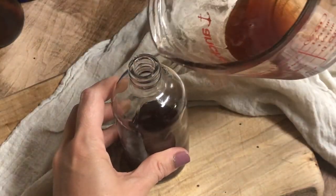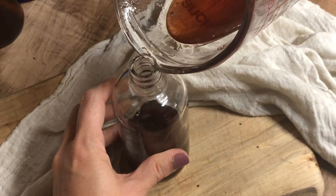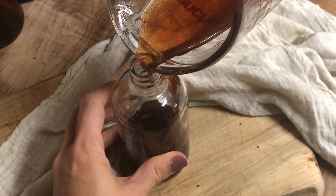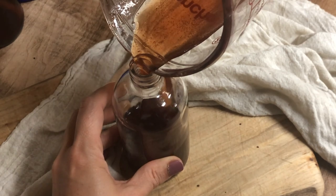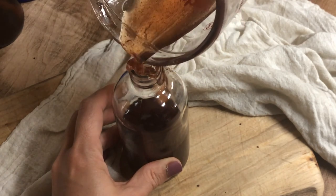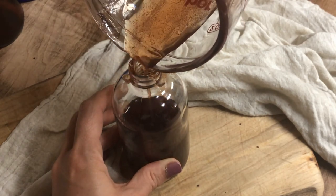Once my herbal honey is strained, I carefully pour it into my bottle, filling it 1/3 full and combining it with the decoction. Because honey is heavier than water, it will sink to the bottom of the jar, making it easy for you to see how much you've added.